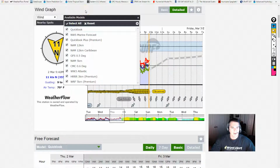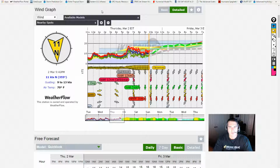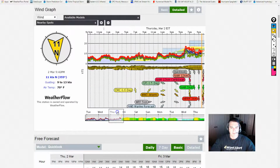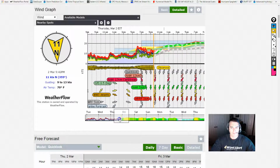This is one of the things that is great about iKitesurf, is that we have a full model suite, so it always helps to look at all these, not just what pops up on your phone or on your computer. The first screen that you see is not always a forecast. There's many layers to it. The quick look is simply a blend of several models, and now we're going to break it down into individual models. So if you look here, you see all the different models that are available if you select all models. And then as we go forward, here we go into time now.